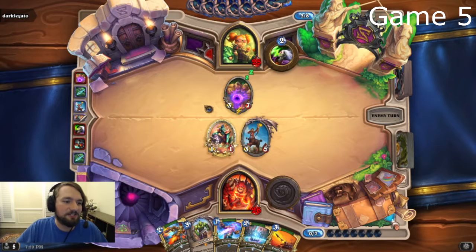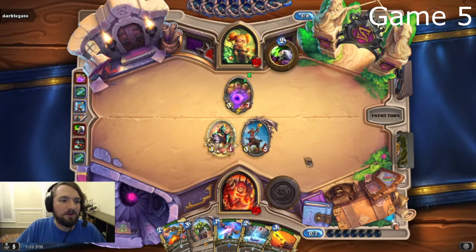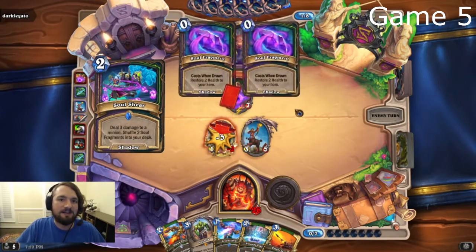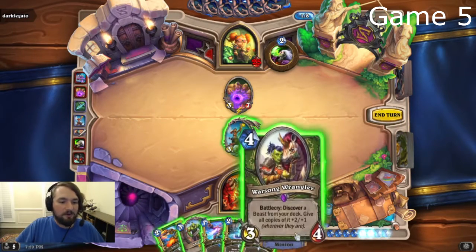Okay, interesting interaction time. If I deadly shot, does it automatically kill the Ogremancer because it's the only minion on their board? Or does me playing deadly shot cause the 2/2 to spawn and then it's a 50-50 shot? I think it's the latter. I think it spawns and then picks who it kills. Actually, no. We got there.